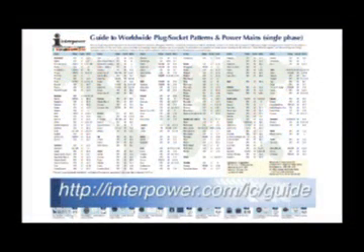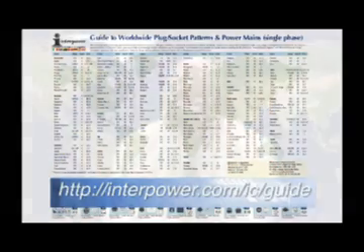Now, does this mean that the equipment producer has to offer a different version of their product for each country or country group? No, the equipment remains the same. What changes, particularly with a detachable cord set, is only the cord set. And it's quite easy then to configure the product with the particular country's specifications in mind. Now, we put on the screen at this point a wall chart which shows the various plugs and sockets used throughout the world today. And you can see the URL up there where you can access this. This is designed as a very useful tool for you in specifying cords and cord sets.